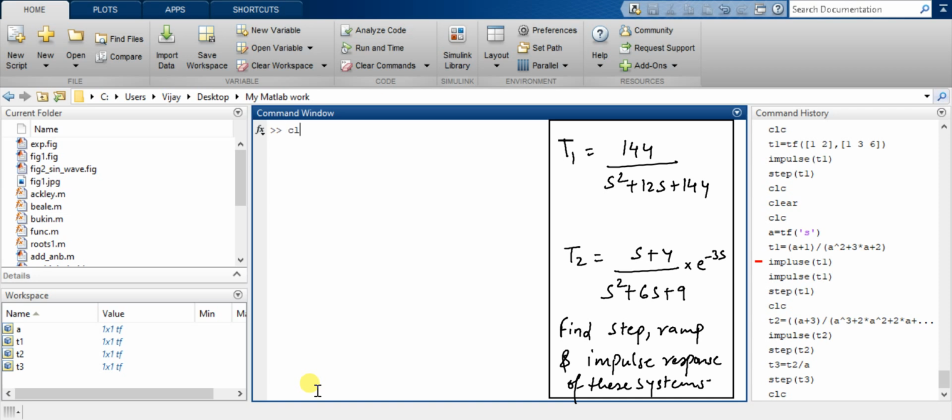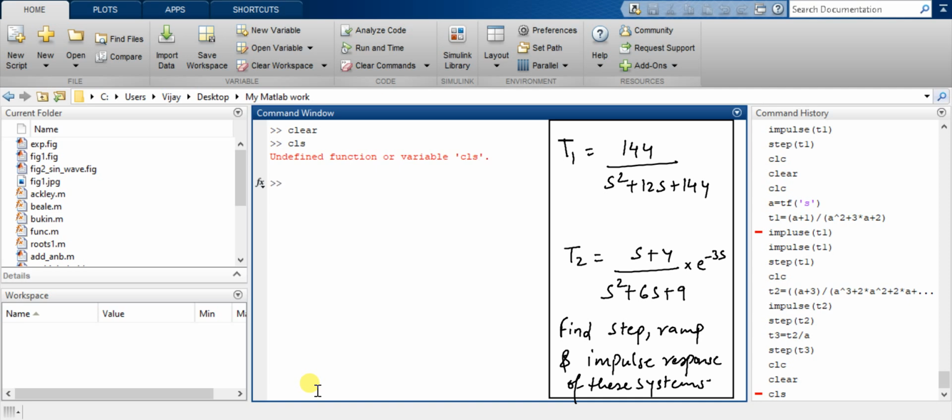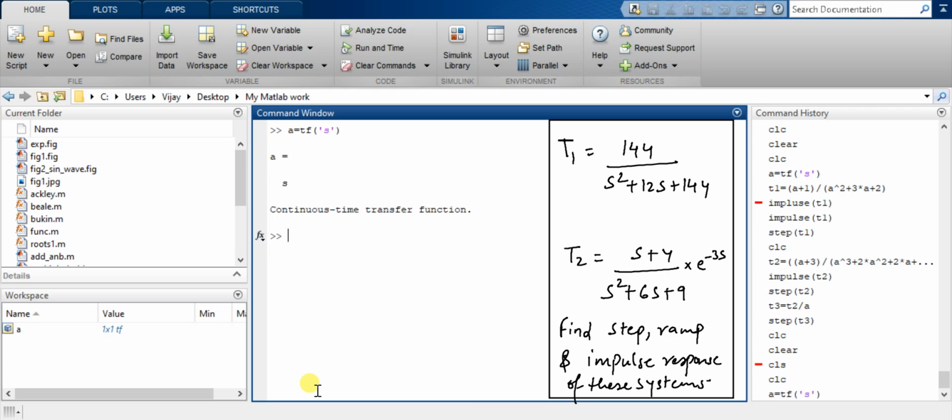So first I will clear the workspace and clear the command window as well. First I will define a variable a, which stores the transfer function s only. Now we can find out this t1 by using this variable a.